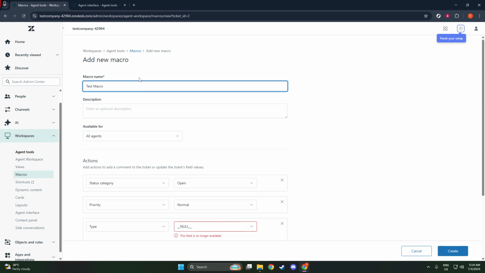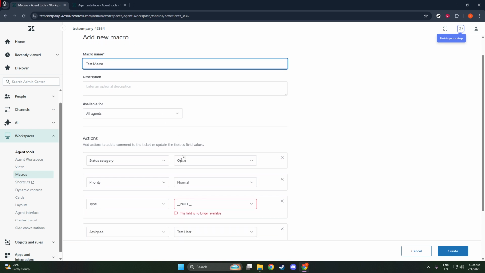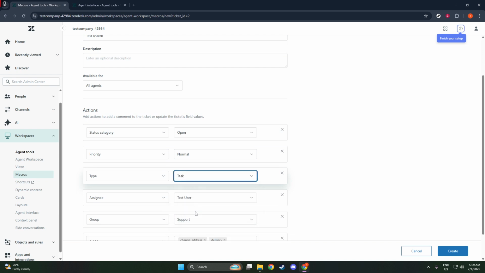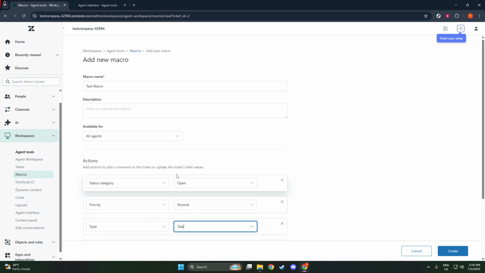Now, let's talk about the scope. This sets who can access and use the macro. Options usually include setting it for personal use, to be shared with the entire team, or even making company-wide macros that everyone in the organization can implement. Scope is an important feature because it not only ensures the right people have access, but also streamlines broader operations, depending on your team's size and structure.